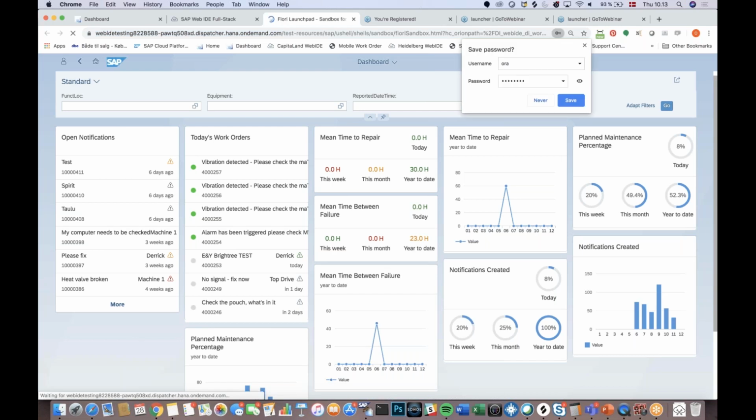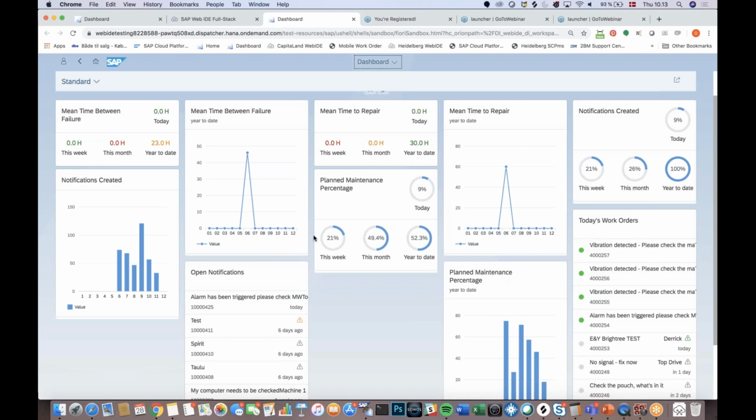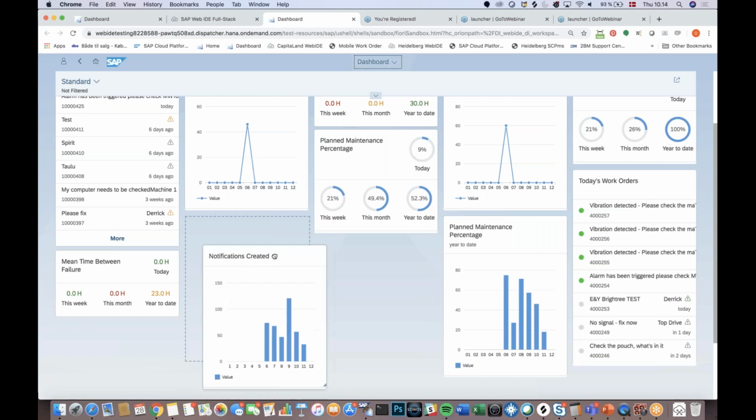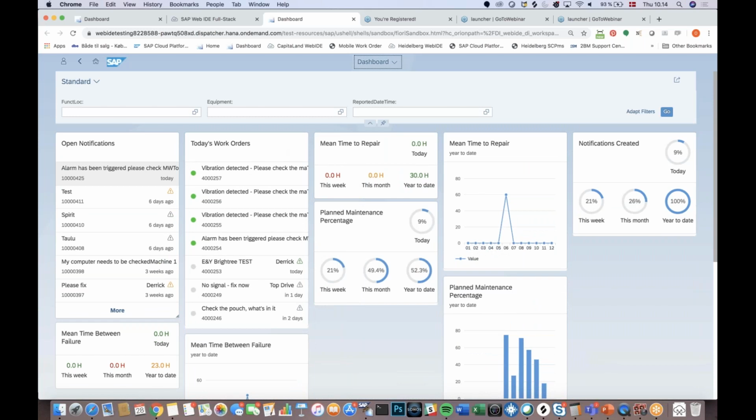I think just to make sure that we see it, let's just refresh our dashboard here, just to get it to reload the data. Actually, it reloads data automatically, but I don't know if we had some glitch there. Let's see. So we can see now, sorry about that, it seems like it did not update automatically, but we can see now that we have one new notification created. See, it says here, alarm has been triggered.